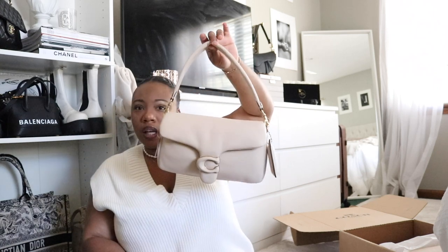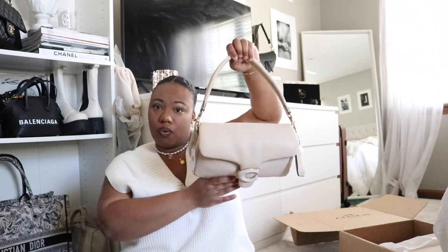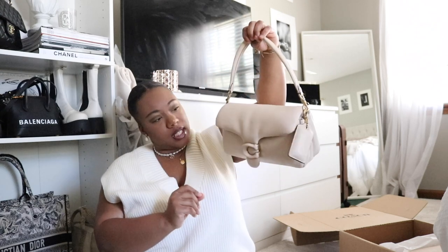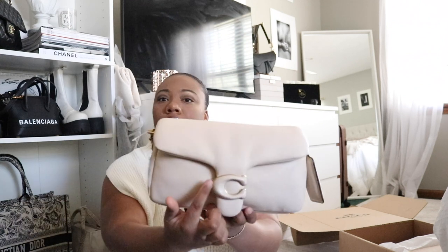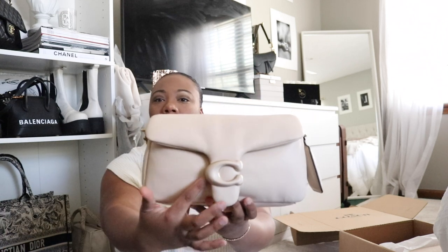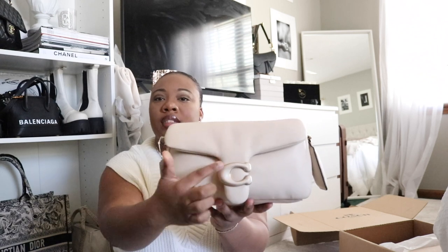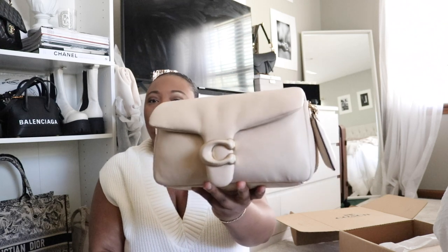You can tell most of the weight of the bag is in the front, because it's kind of leaning forward when you have it here, more so than there. But I'm guessing it's the cushion to make that pillow effect here, so I like that. Of course, here in the detail is the C, Coach's logo. And what I also like about this is that the logo here is in leather. I've never seen that before, in leather. And then the trimming is in the vintage gold, which is gorgeous.